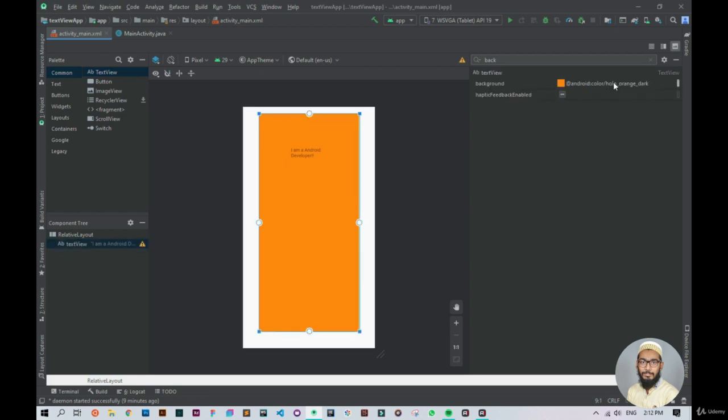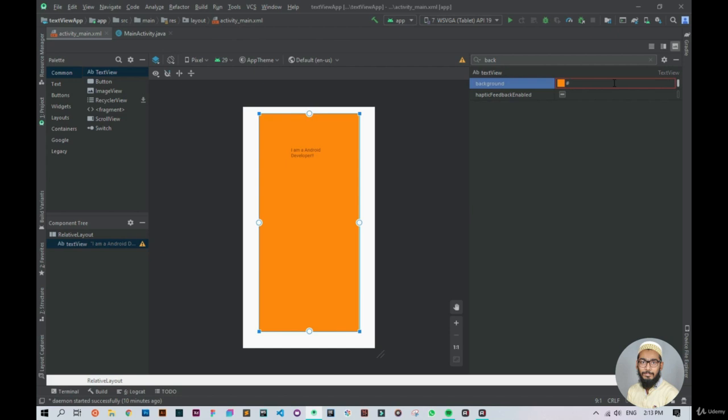But if I don't want to do that, what I can do is I can explicitly specify the value through the hex code. So now what is hex code? So hex code is a 6-digit RGBA code which we can use to specify the value of the color. The value of the hex code starts with the hashtag. Okay, so what is RGBA?